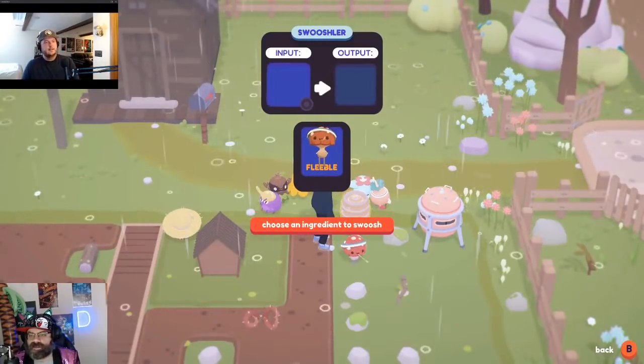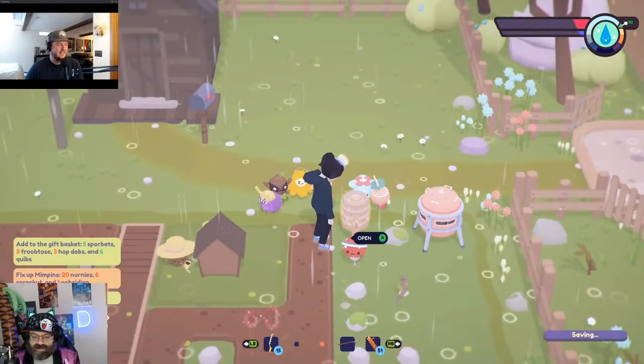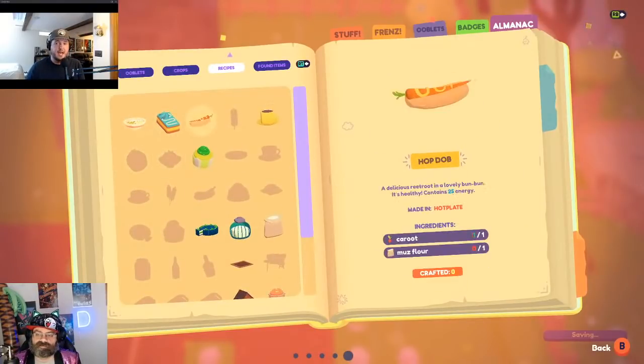There are no ingredients that could be used in this. I want to make bean juice. Sorry, I gotta figure out how to make this. Yeah, the priorities first. Wait, what was the question? Sorry. Is this similar to Viva Pinata?